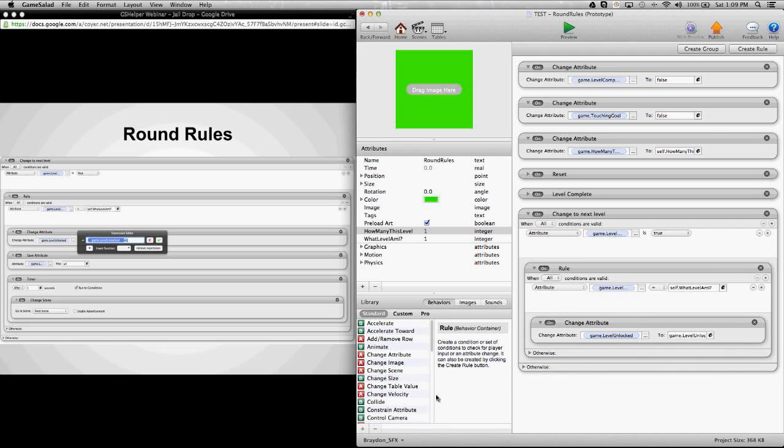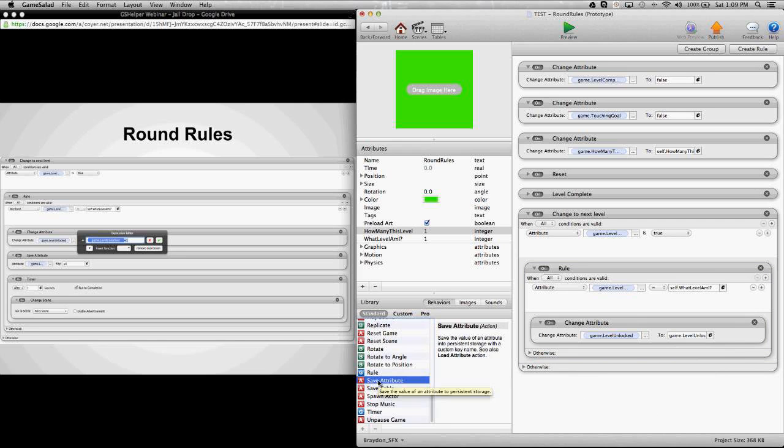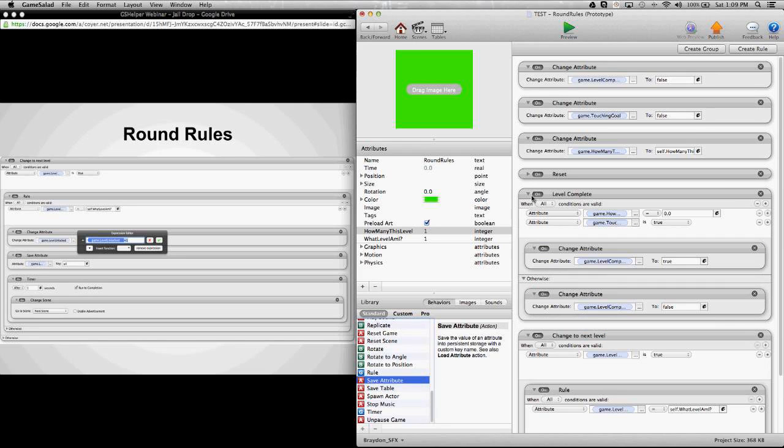Alright, we're going to scroll again all the way down in our behaviors list, and I'm going to select the save attributes behavior. Okay, so going back into the level complete, just recapping really quick before I move on. This level complete rule says when attribute game, how many this level equals 0, or in other words, when we've removed all of the blocks that we can in this level, and when game touching goal is true. What this is saying is when all of the blocks are removed and our main character is on or touching one of the goal blocks or the objective blocks which we need to get onto, then we're going to change level complete to true. Otherwise, we're going to change level complete to false.